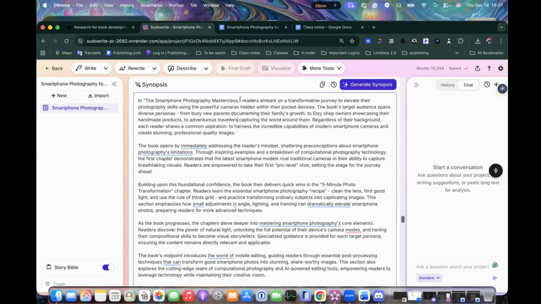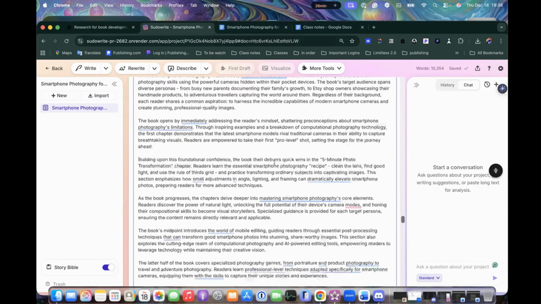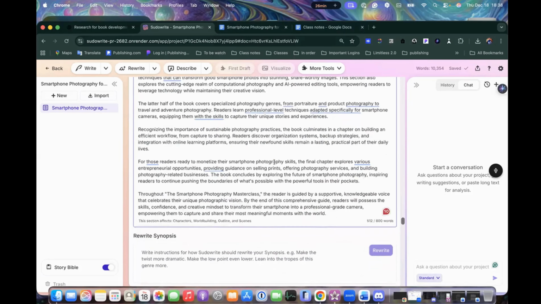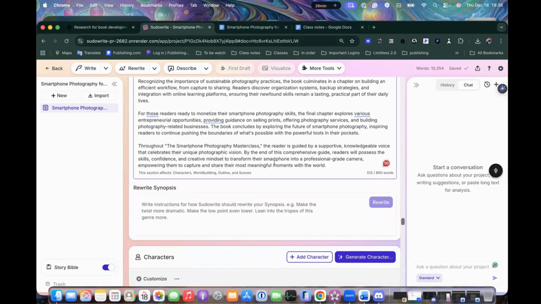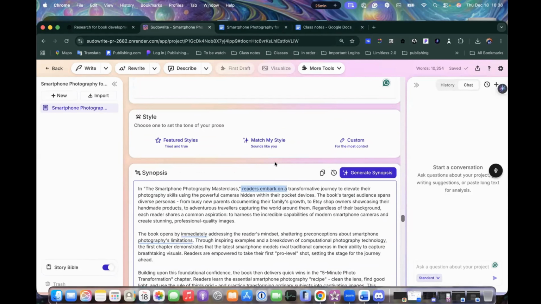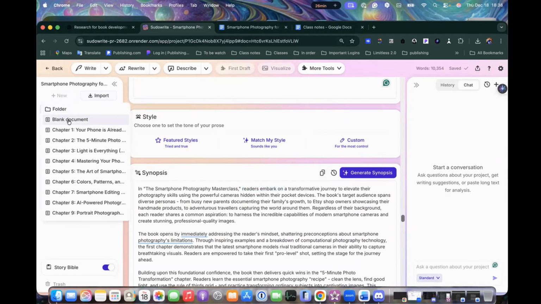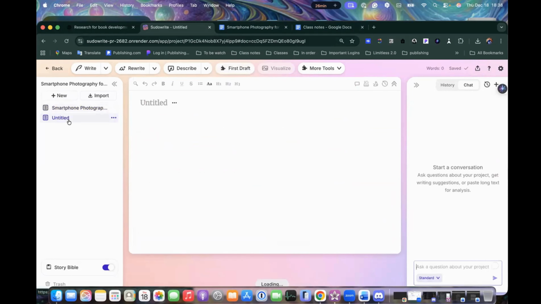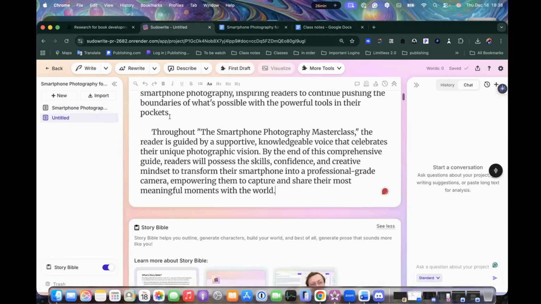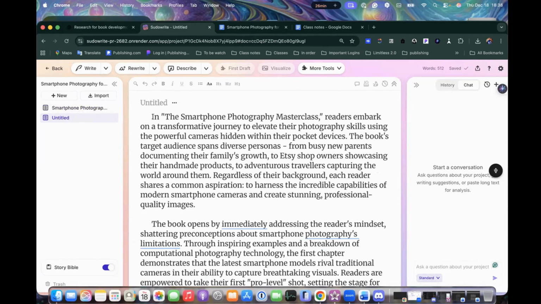For one thing, it doesn't send me any character. We put the readers in. So from our research, when we put all the information on top of our research that we want it to be directly to the reader, it got that. So in the first place, that's already what I'm looking for. I'm going to copy this and put it in here. Put our synopsis. It's going to give us a title.